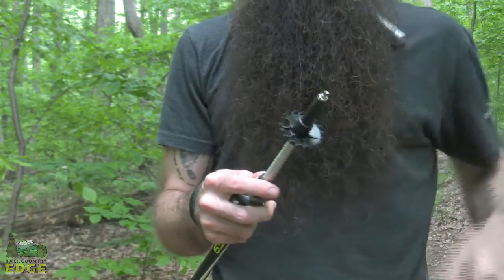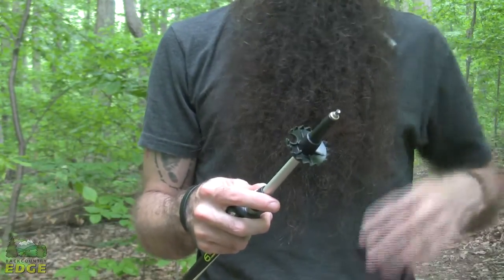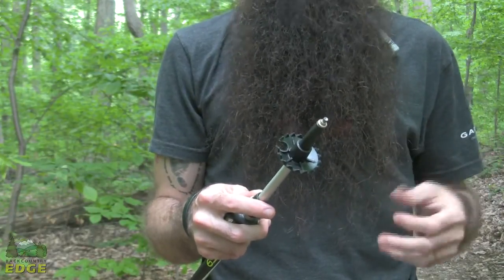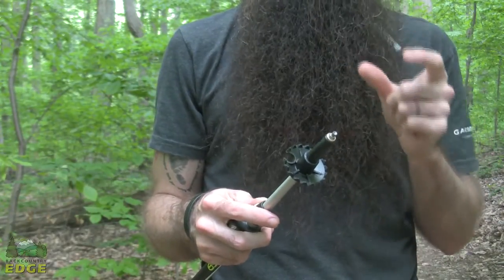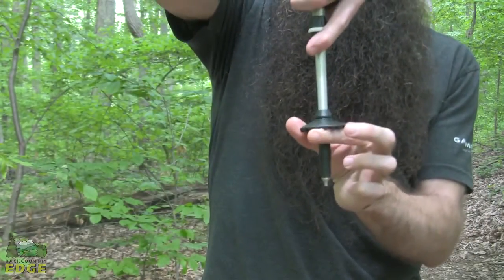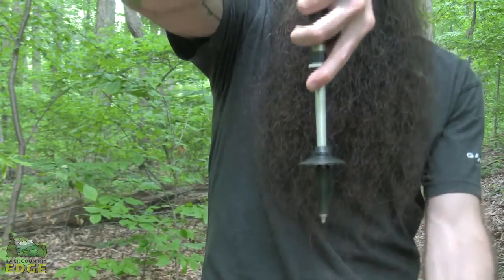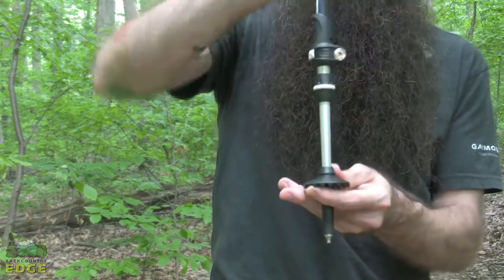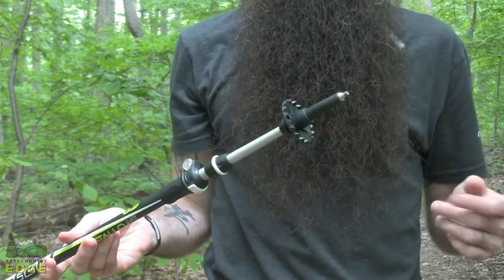Low profile trekking baskets come with these poles. Those are suitable in most instances. If you're on soft ground, in mud, just a small snow base, that's usually suitable to keep the poles up on top of that surface rather than sinking too deeply down into the surface and not allowing the poles to be what you need them to be.